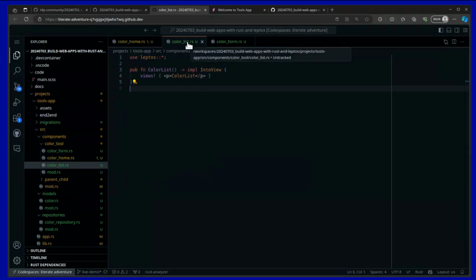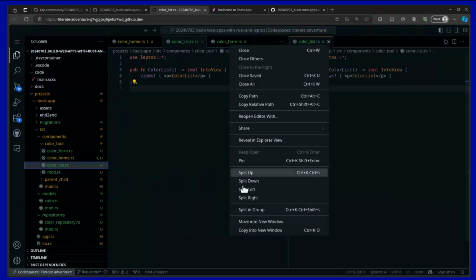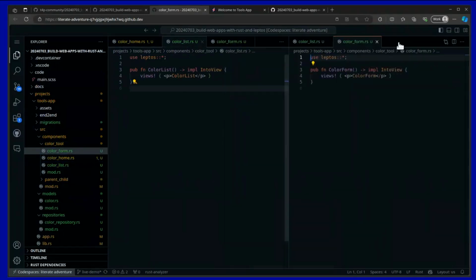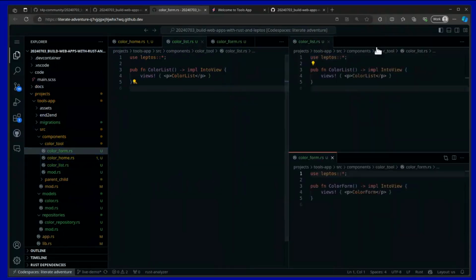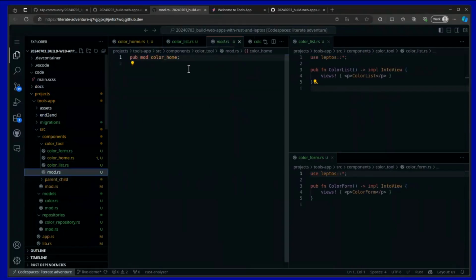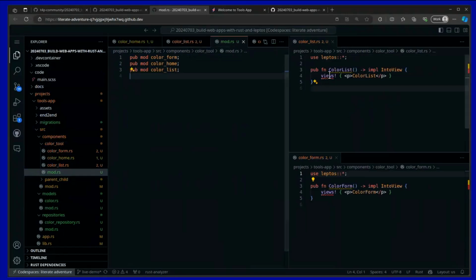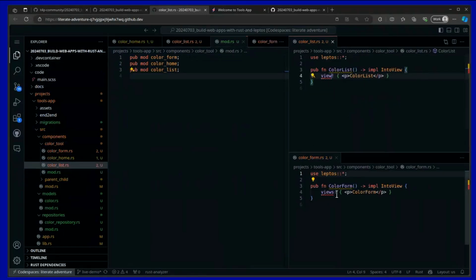Once you've got color list and color form set up, go ahead and come into mod and do pub mod color list and pub mod color form. So go ahead and bring in your two modules like that for me. I'll pause for a second here while you do that.